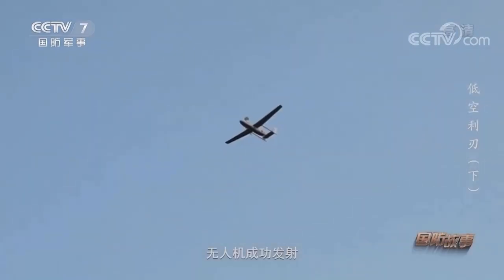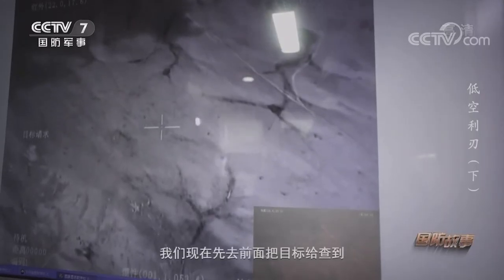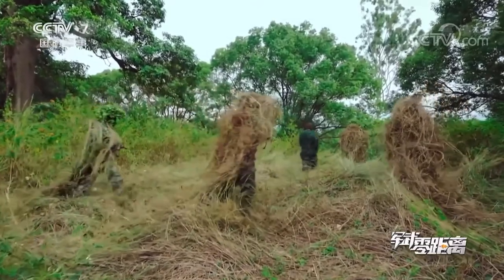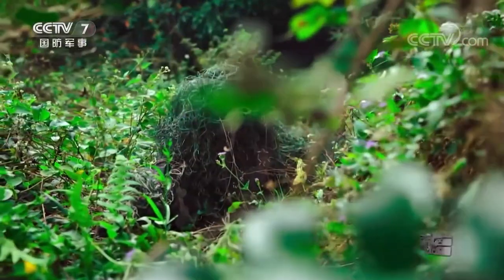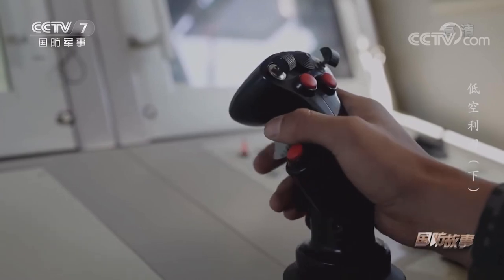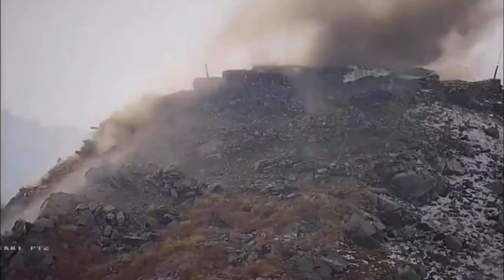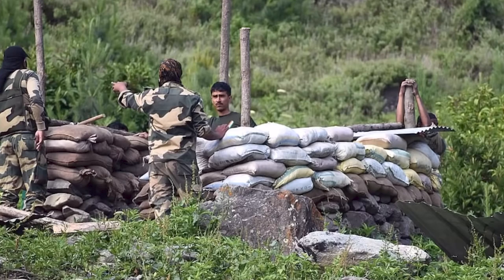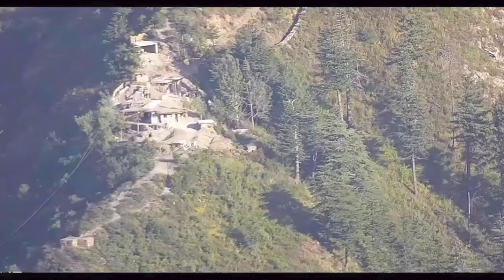For targets such as bunkers, posts, barrack sites, tanks, artillery sites, and camp bases — which could be located at the top of a hill or hidden on the other side of a valley — these are hard to be seen by foot soldiers on the front line who act as laser irradiator operators aiming the laser beam at targets. However, a drone can fly very high and at a relatively long safe distance away from the enemy, making it a better laser irradiator operator. The PLA is now training to use drone laser irradiators to guide laser terminal guided projectiles fired from the PCL-181 howitzer to pinpoint strike enemies' bunkers, posts, barrack sites, tanks, artillery sites, and camp bases.